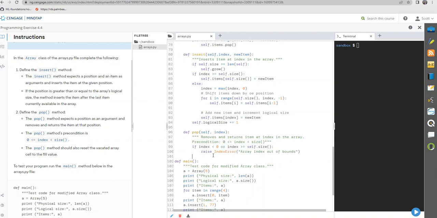And what else do we have? Make sure that it's within the scope of what we're dealing with. And we've got to have item to return.